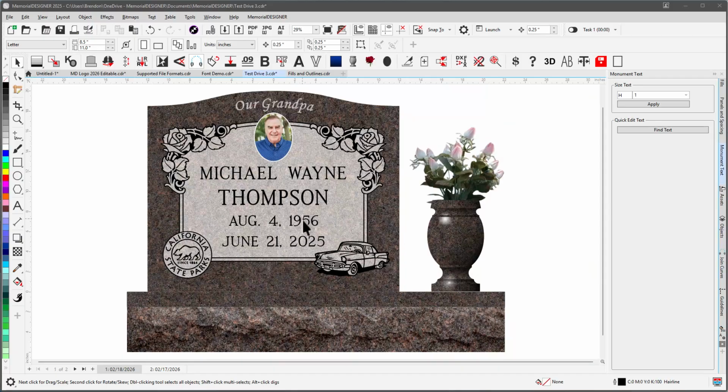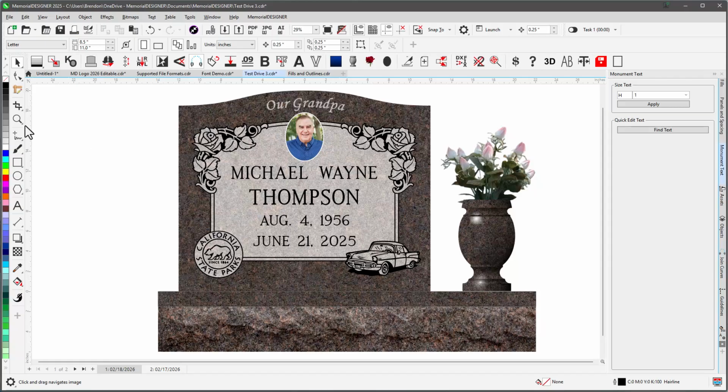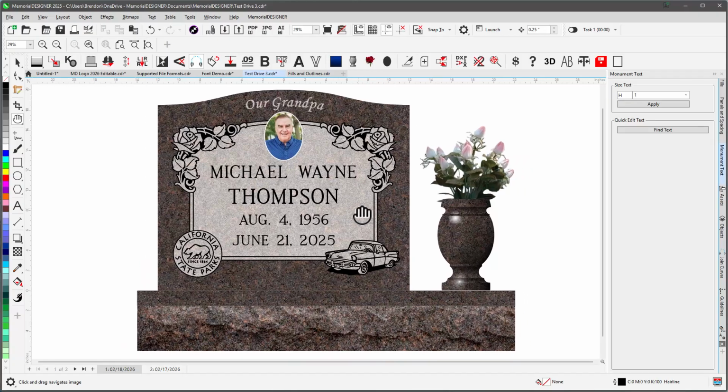You also have a pan tool. The easiest way, typically, if you have a scroll wheel on your mouse, is to click and hold, and then you can click and drag any way you want to go. Alternatively, you can come under the magnifying glass, click the pan tool, or press H on the keyboard, and that will also give you access to that tool.